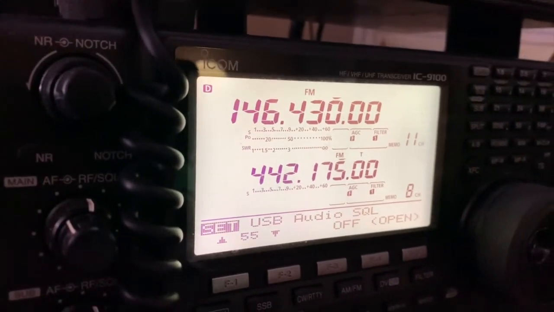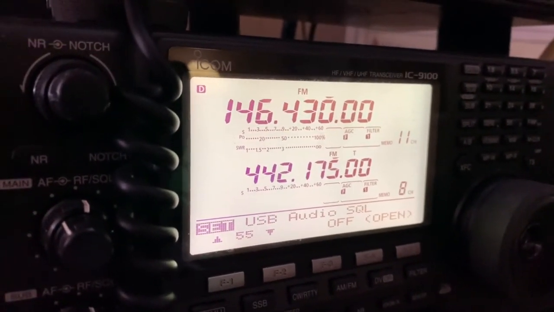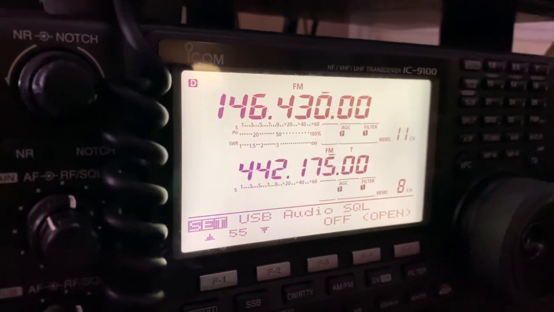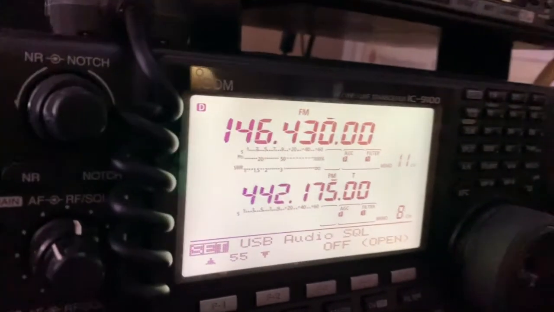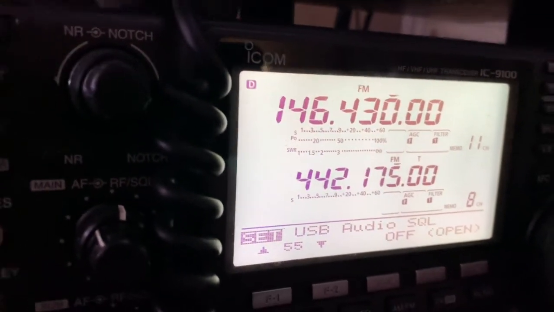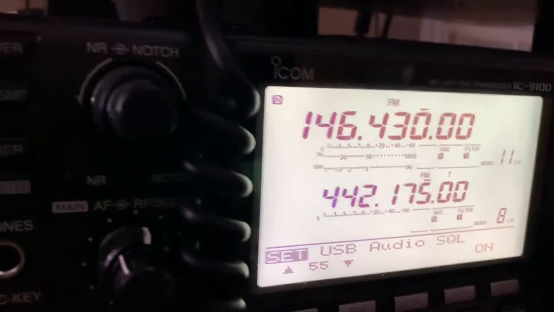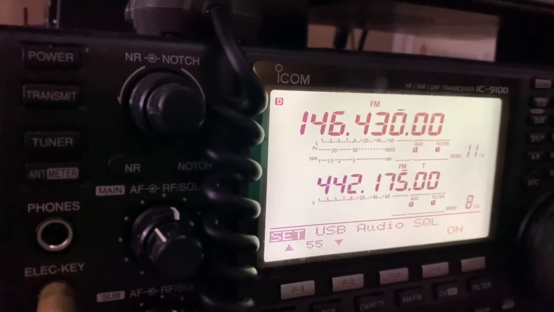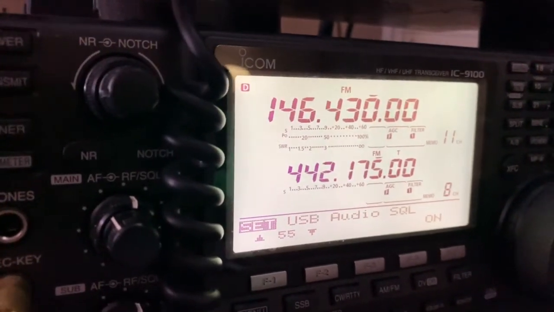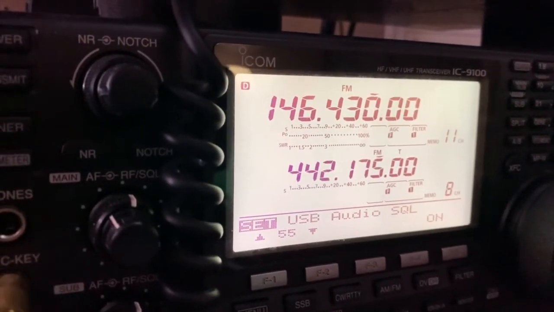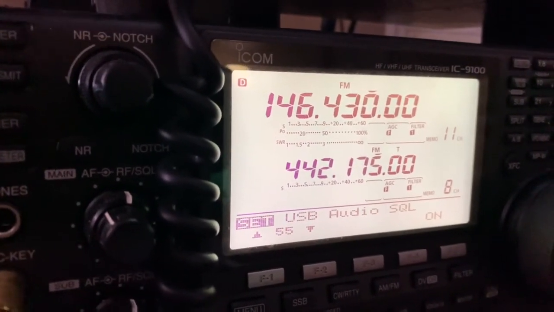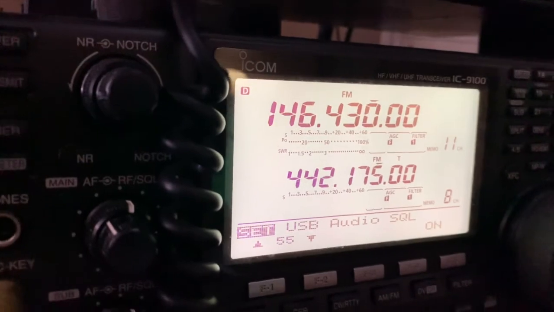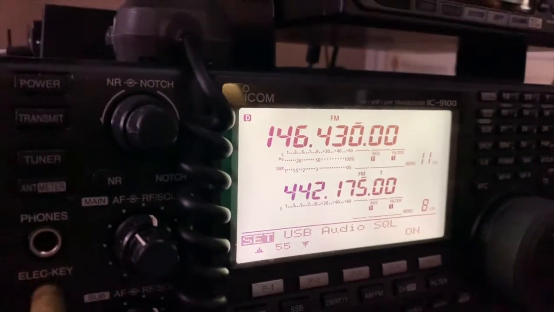So all you hear is this static. Well, come to find out, I wish I would have known about this setting, because now when I turn this on, that eliminates the squelch. That closes the squelch. So then if I'm listening to a repeater, I don't hear constant static all the time, which is great.